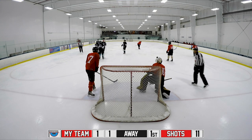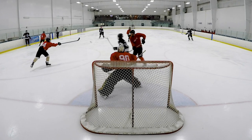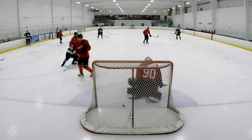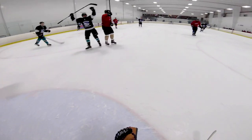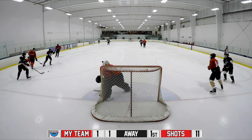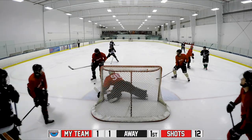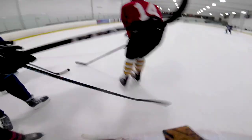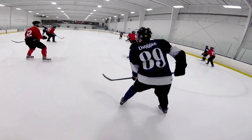That bounced off a few of us. All right, so on that one there, it was just shot towards the net, bounce. I think it hit a couple players actually, and then it went in. I thought I had it five hole, but I think it bounced left, either over my left pad or just went in left side. In front, boys, in front!